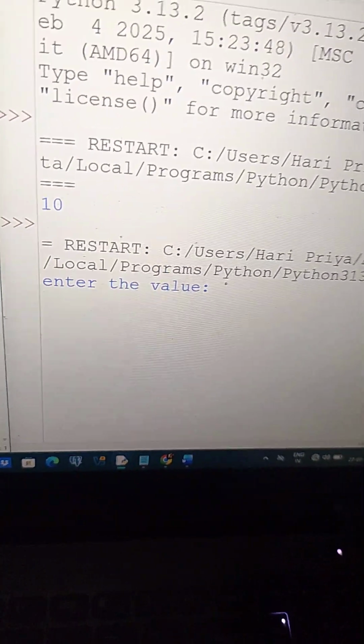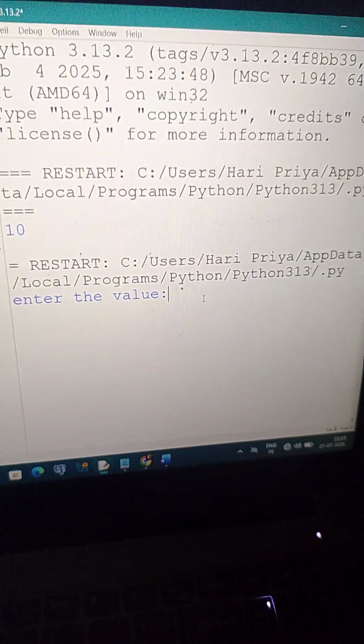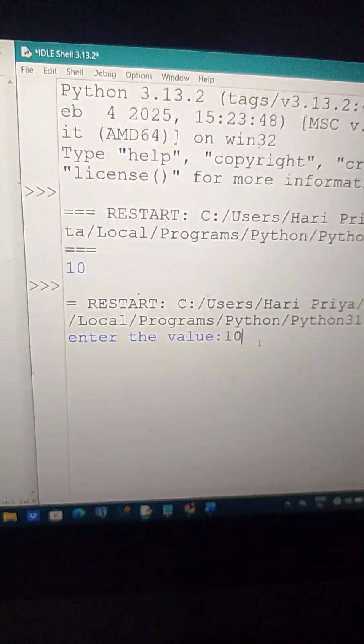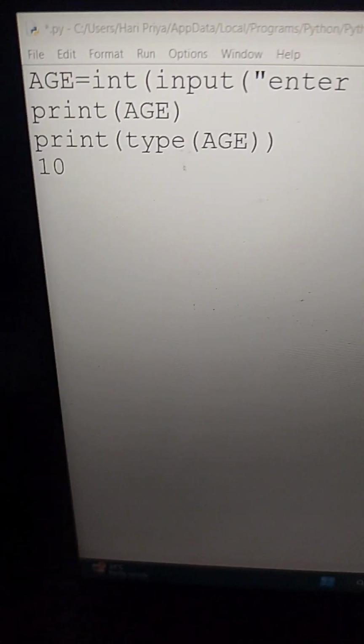Now I am entering 10. See, firstly we will take input, next print age.